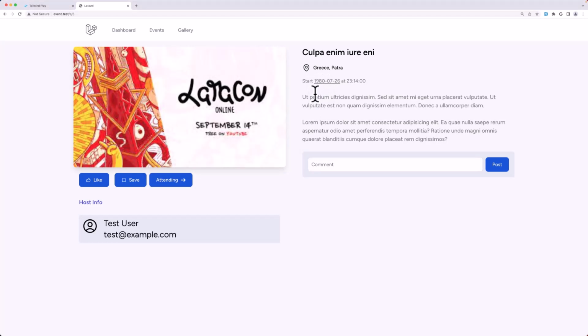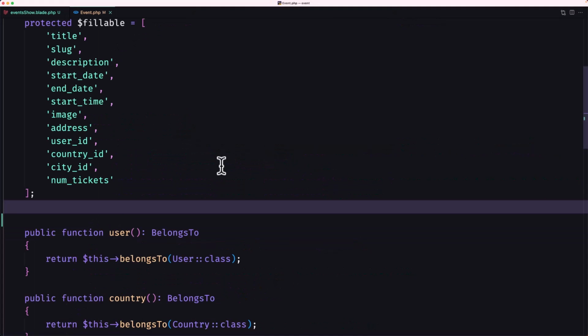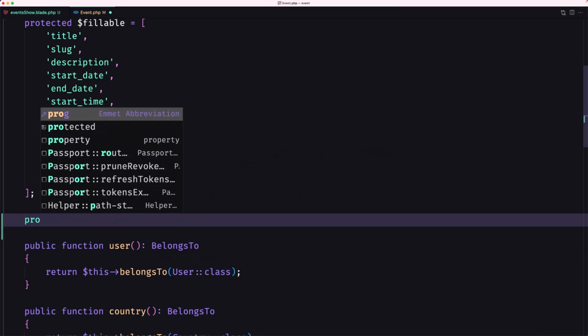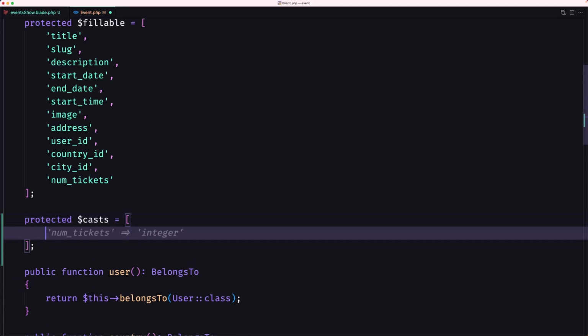So the date. Let's open the event model, and here we can add the protected $casts, and let's close here the casts. Okay, and then I'm going to say not num tickets, but start date, and it's going to be a date. And now I'm going to specify how I want to render it, like this.